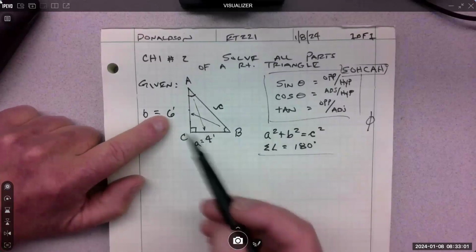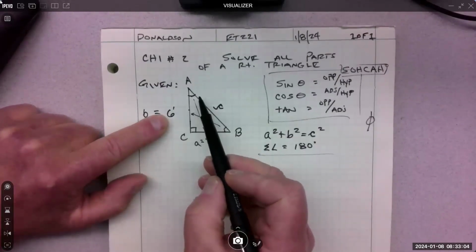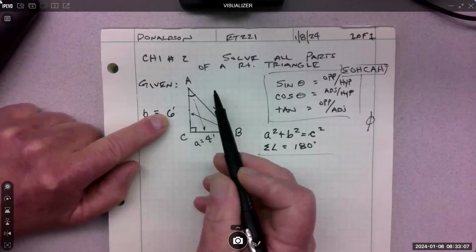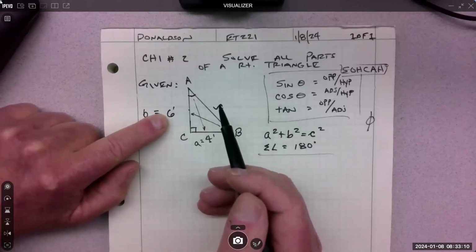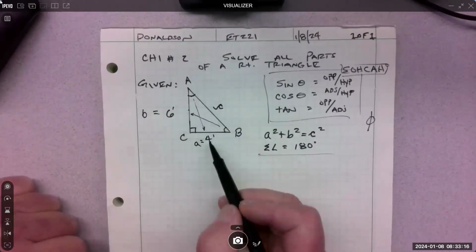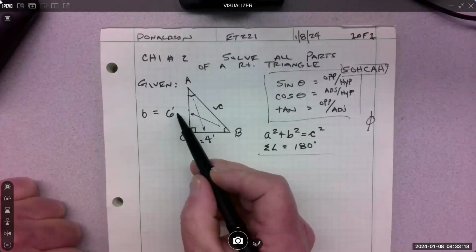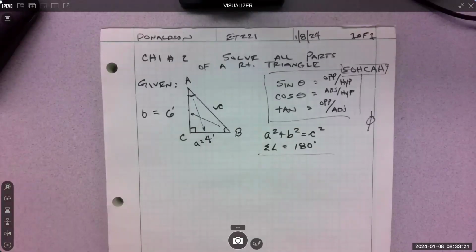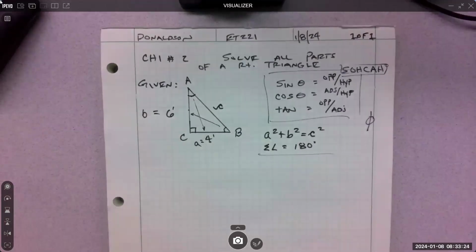What if we just had one side and an angle? Then we can't do Pythagorean theorem, right? So yeah, we can use tangent and get angle A. That's opposite over adjacent. We know both those, right? So the point is you have all these tools, but sometimes I see students that are just like, oh, right triangle, I'm going to do the sine. Like, no, you can't always just do that. What if you don't have opposite and hypotenuse? You can't do the sine, right? So you have to look at all the little tools that you have, and then you have to say, oh, I can apply this one because I know enough, right?